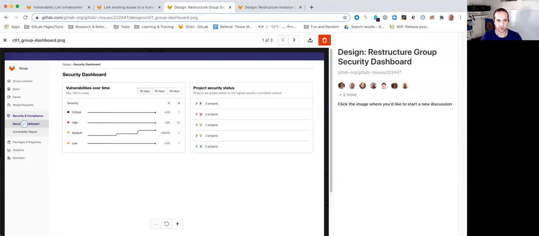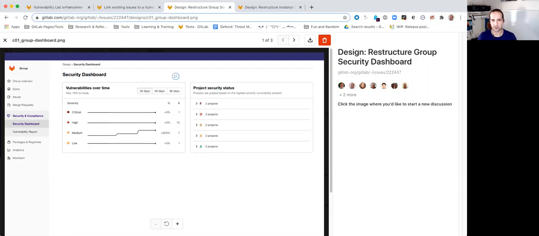So today we only have one entry for security dashboard, and you would see the vulnerability list here off to the left, and then these components are on the side. So we're really just taking the same information and breaking it apart. This is more about setting ourselves up for the future than anything else.